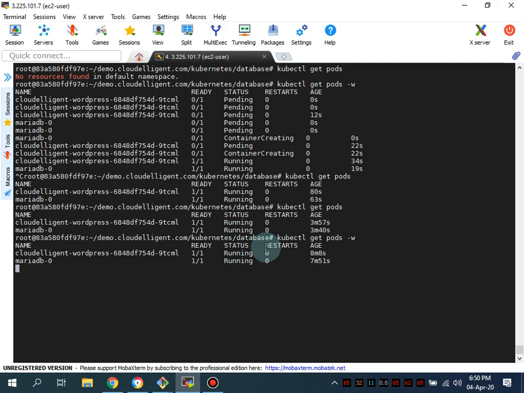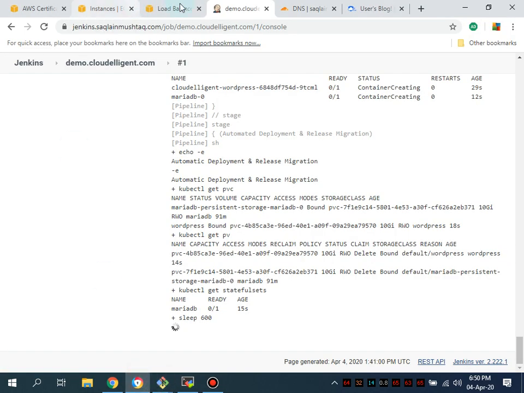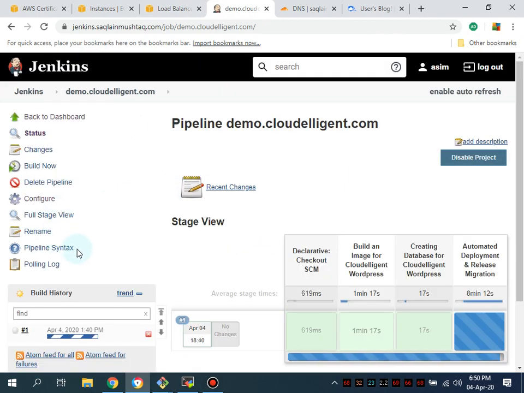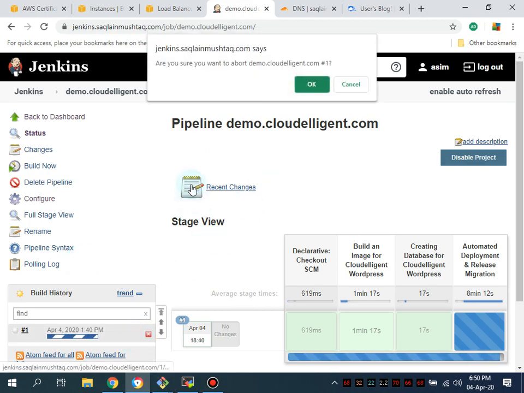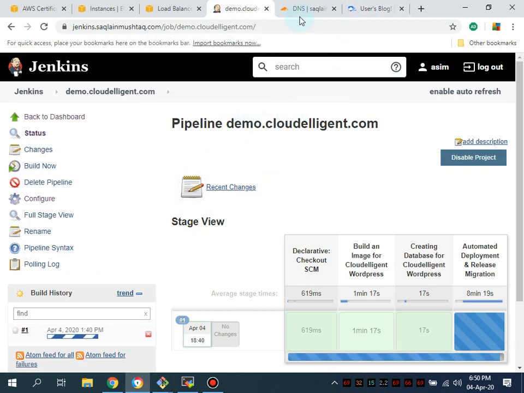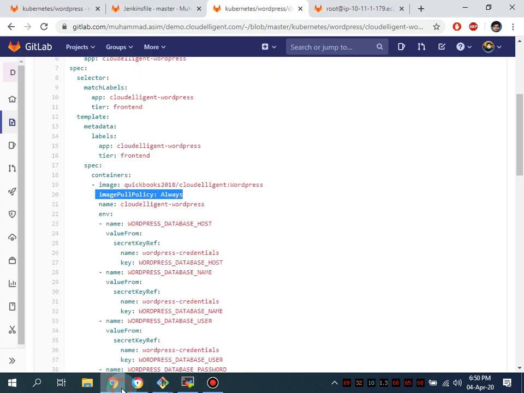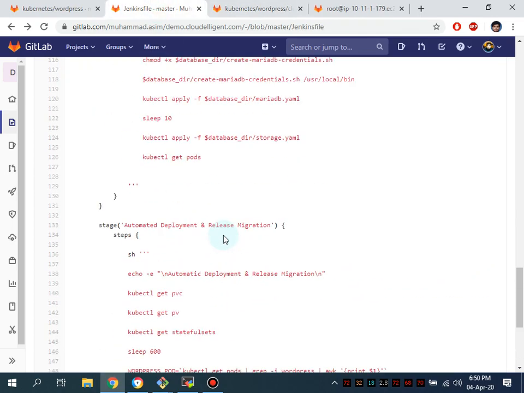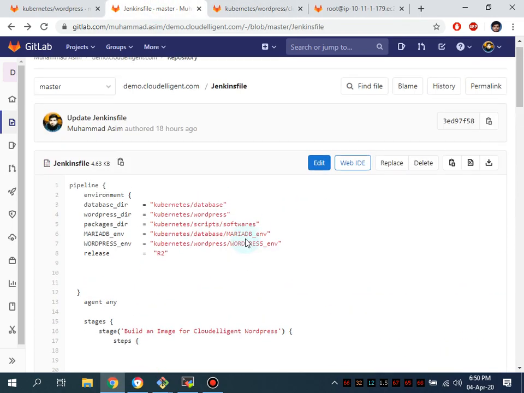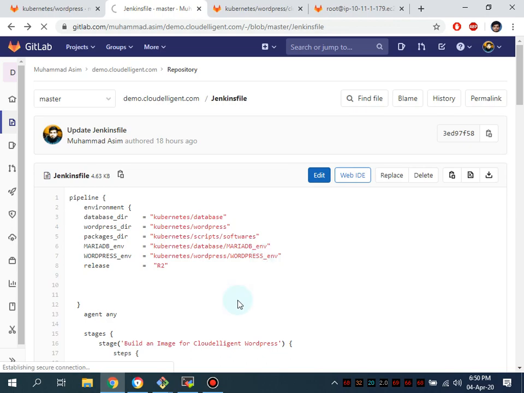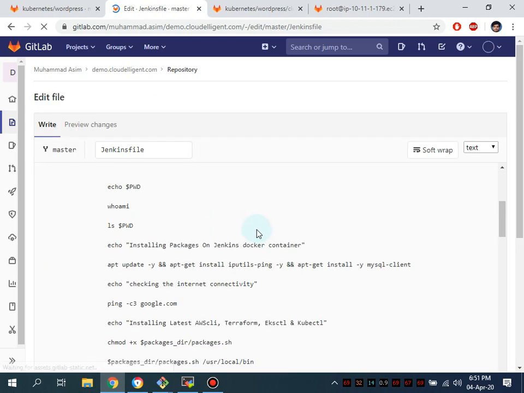Let me change the time as well, from one release to another release. I guess I should stop this pipeline and change it, because I have to use this 10 minutes time to make sure that everything is deployed perfectly.